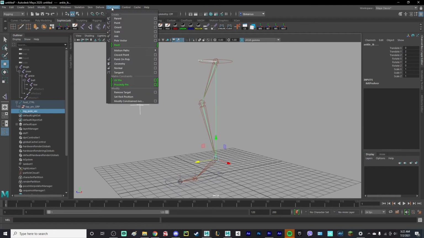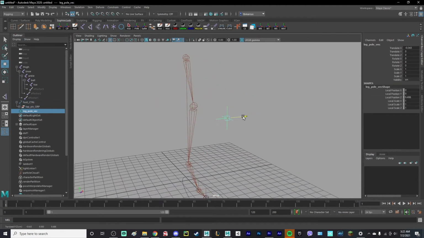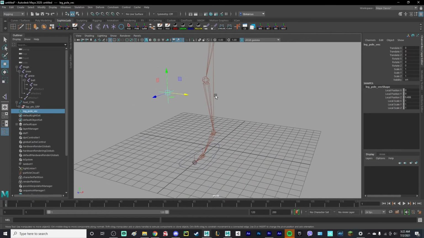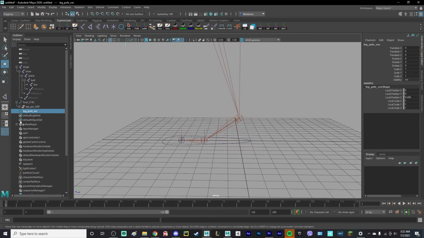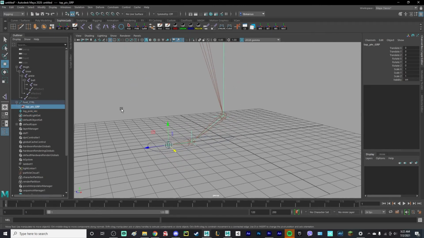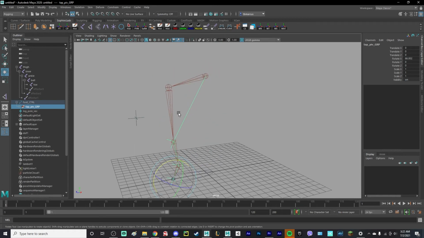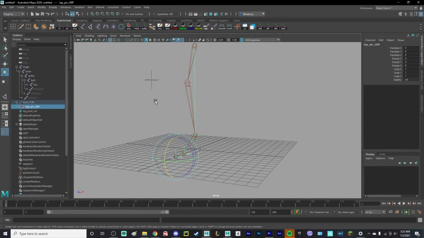And from there, we go to Constrain Pole Vector. So what this just did is it made it so that the knee follows this little locator. So this mainly works for IK systems. From there, now that we have fixed that, you can see that we can take the toe pivot group, move it up, and it won't freak out because the knee knows it has somewhere to point to, which is this point. So it's kind of telling it where it should look.